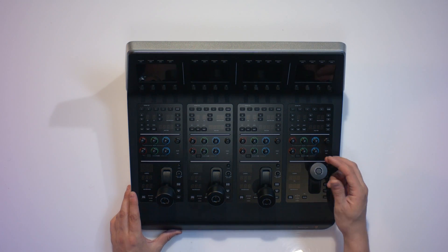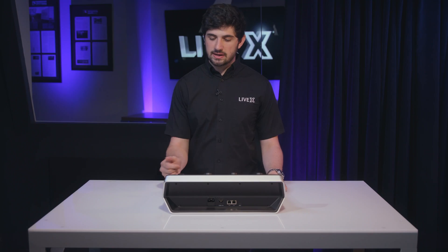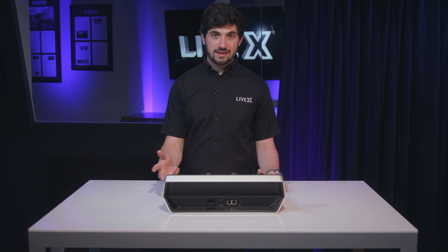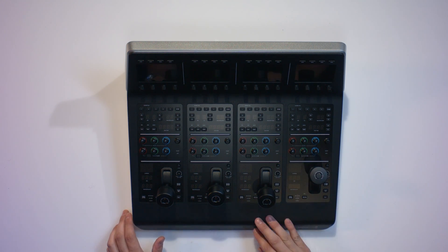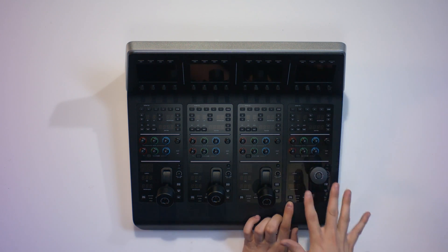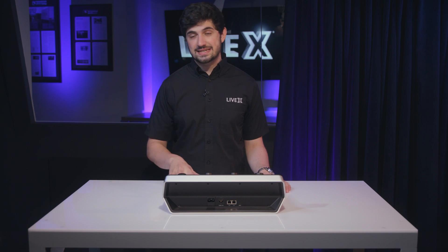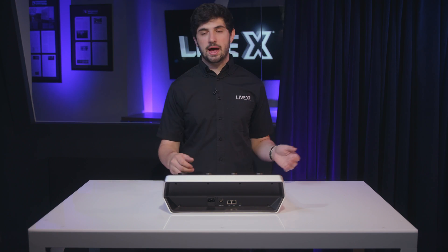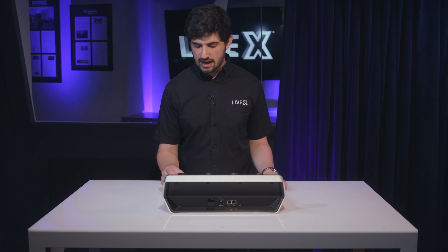Here's where you control the iris, and on the side is how you control the master black level. This is something you could accidentally brush up against, and to avoid that there are a couple of things you could do. One is activity buttons — there's one for the entire panel itself and one for iris and master black. If you step away from it you could deactivate it, and then if you brush by it or anyone else touches it, you're not at risk of accidentally changing anything.